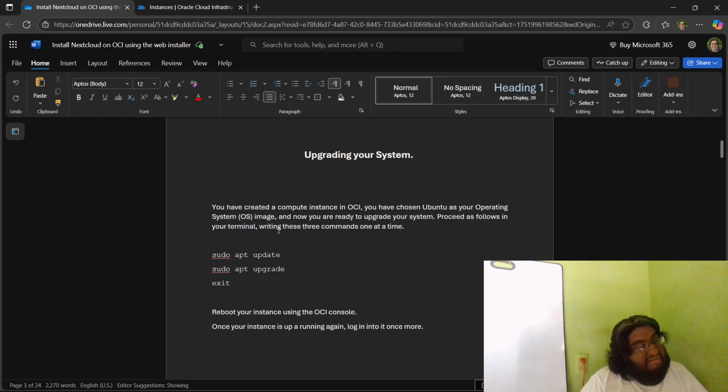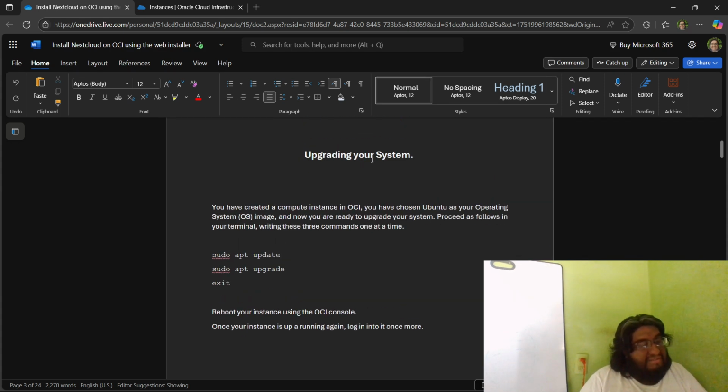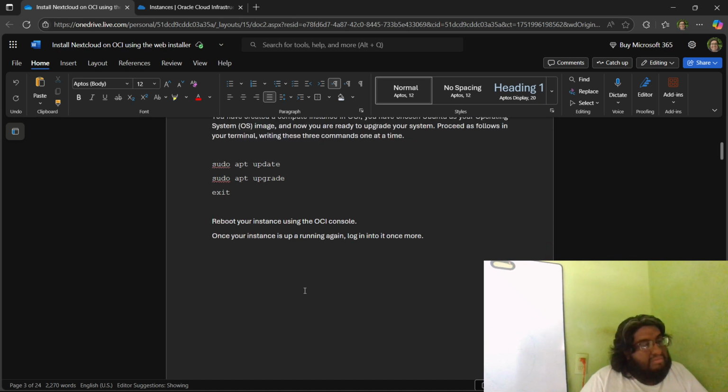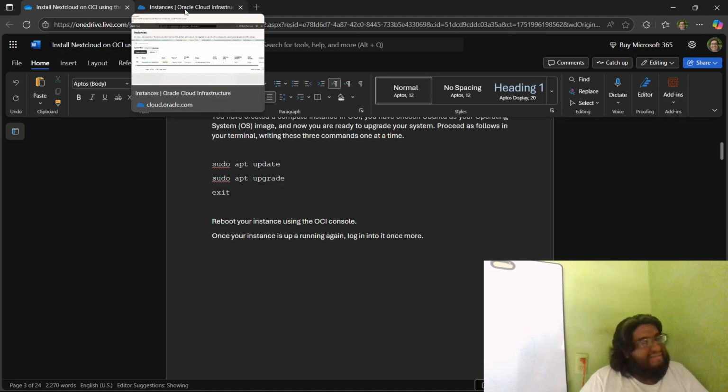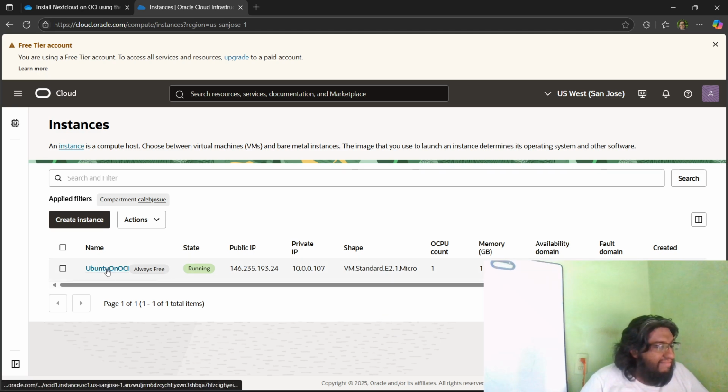I already went through the first page: upgrading your system to the latest, upgrade and exit, and rebooting your instance using the OCI console. But I decided to instead stop the instance and come back today and start the instance.